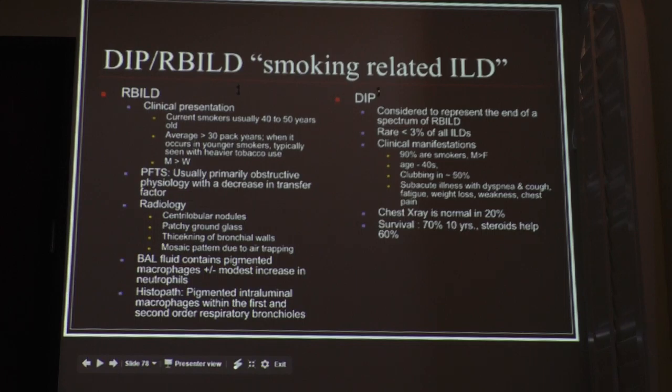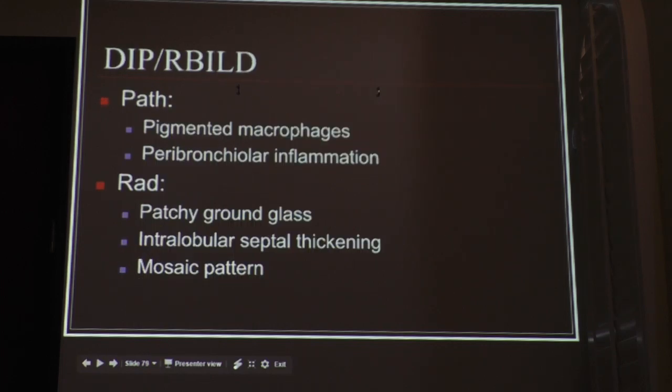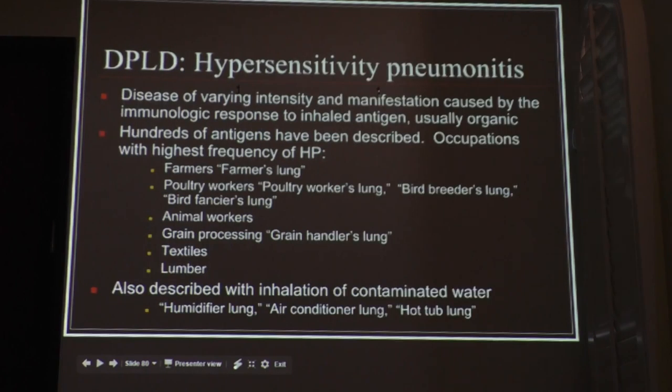This patient has a subacute illness, and they can present with systemic symptoms. The chest x-ray may appear normal, but they have very significant symptoms, and they find out because they do a CT and are able to see the changes. These patients get treated with steroids. That's why when they don't know what it is, they tell the patient, stop smoking. If you don't get better, we're going to give you steroids. They give them a month follow-up, and the next thing you see is that the patient is already taking steroids, and a lot of them get better.